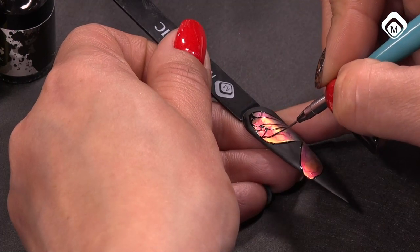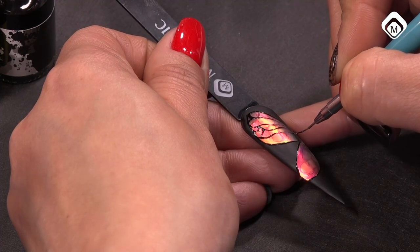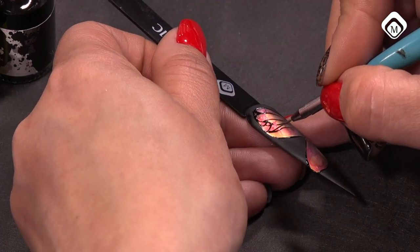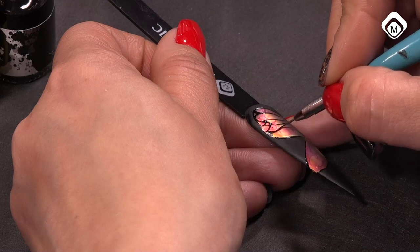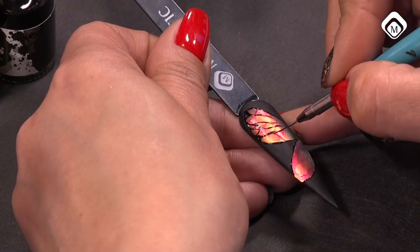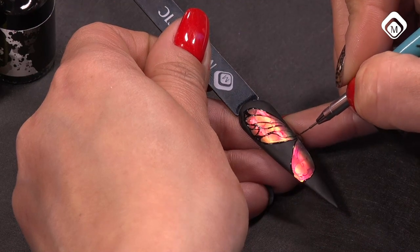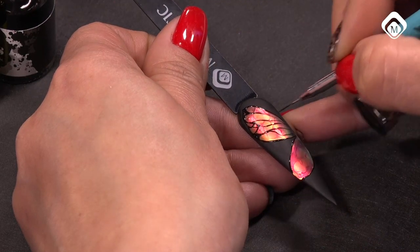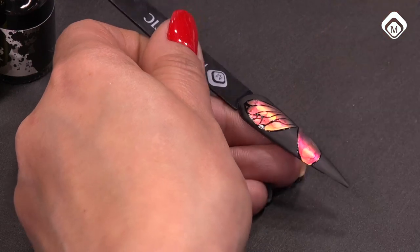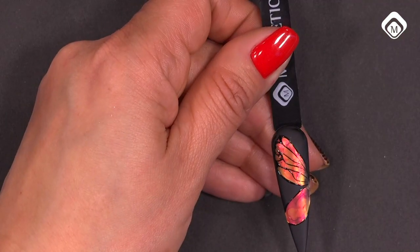A butterfly wing is actually an abstract type of nail art if you don't add the butterfly itself to it. If you don't add the body, then you can use it in an abstracted form. And then the wing itself is the art form. Tiny little lines. Yeah, they need to be really tiny.